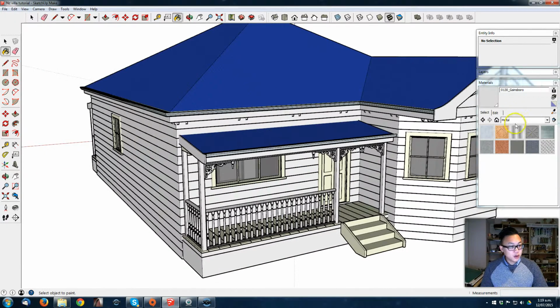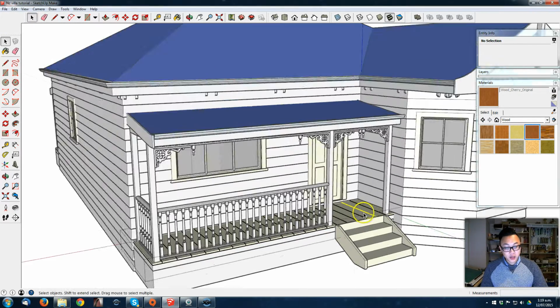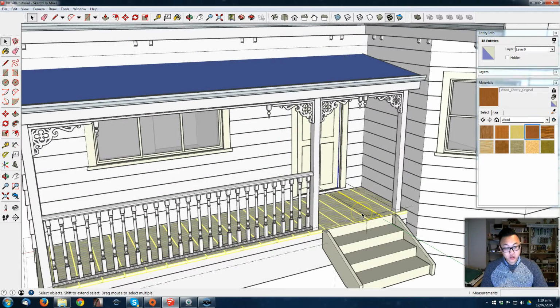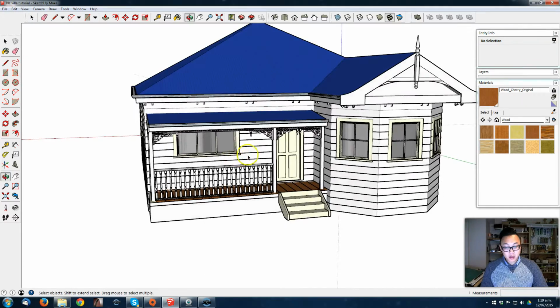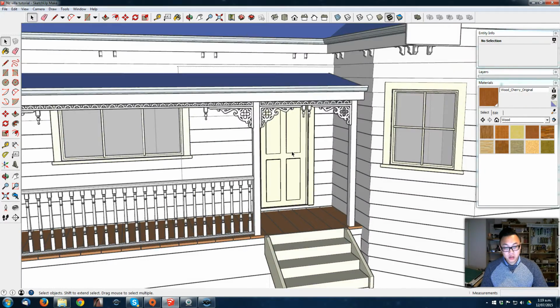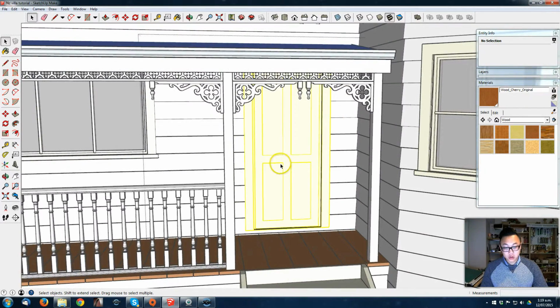Maybe I use the wood texture for the decking. Yeah, like this one. So I'm gonna get inside and change the property of the component. I'm gonna put it on the door as well, like the door leaf.